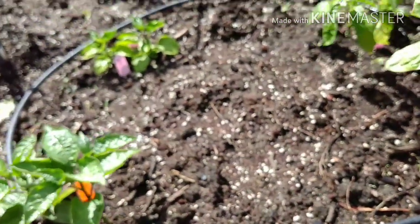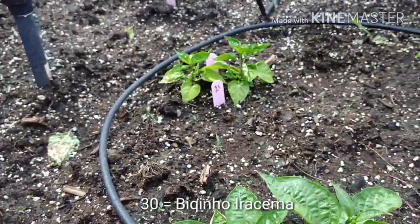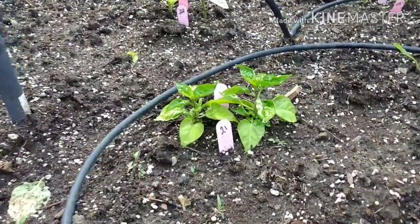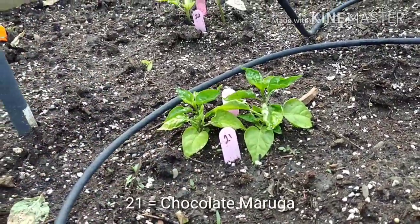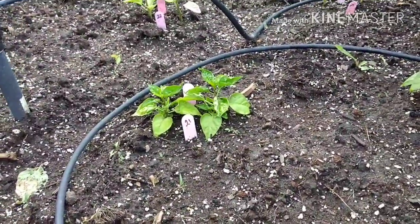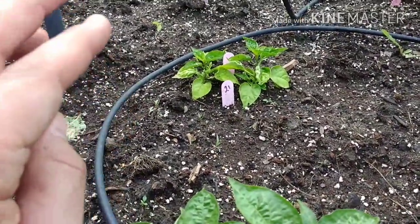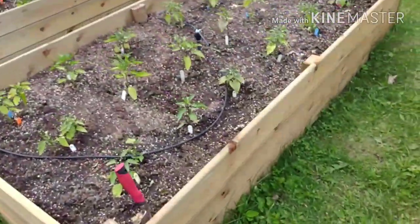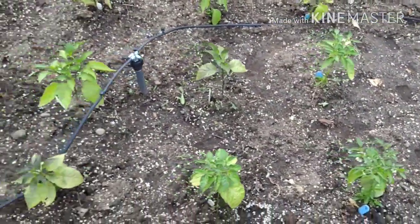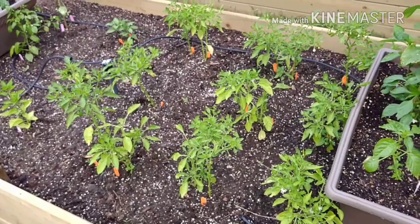I put it out a little early and they notoriously don't like the heat - it's been 30 some degrees Celsius here over the last few days. It's cooler today, around 24-25 degrees Celsius. This one here, number 21, was planted at the same time as all the rest of these. I don't know why it's little - same stories as before, received all the same light, etc. And all of my number 21s went like that. I'm thinking I'm going to dig them up and pair them because they seem like they're going to stay a manageable size.